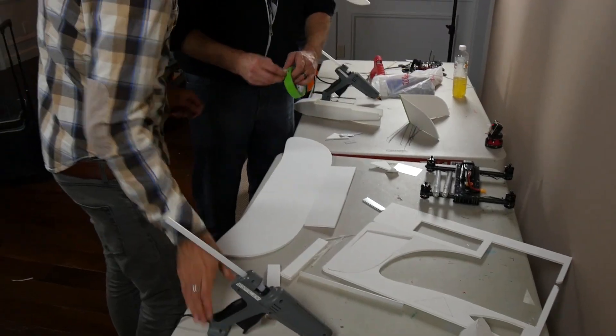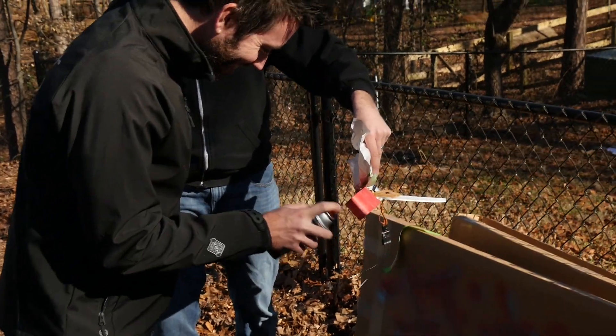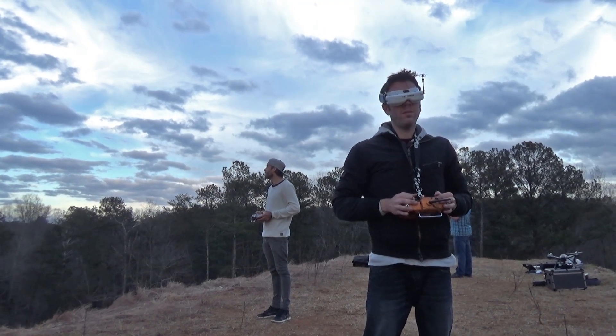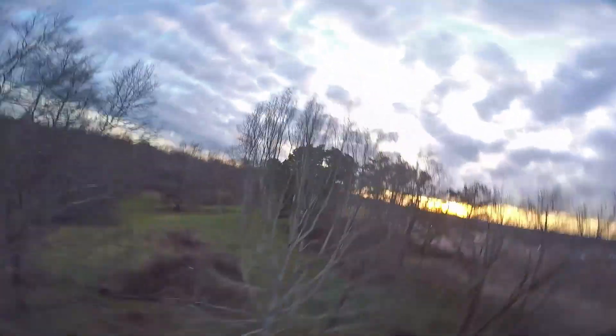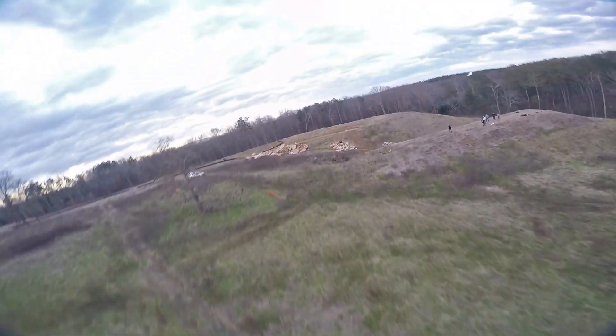Hey, welcome to Flight Test. I'm Josh and this is Josh. One of the greatest things about this hobby is building with friends. Phil Freybot, Schizo or John Davis, and also Stinger Swarm whose name is Kevin Daughtry, were a blast to build with. These are amazing pilots that fly multi-rotors that have recently jumped over into fixed wing. I wanted them to evaluate version two of the VersaCopter, and they were more than happy to do so.